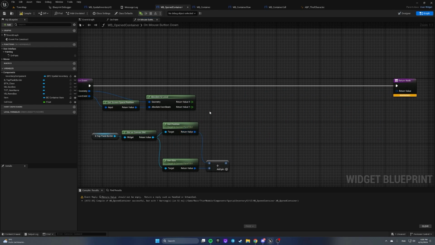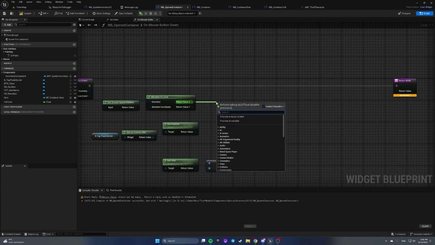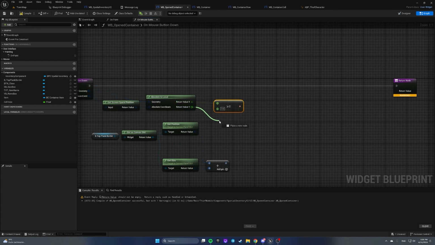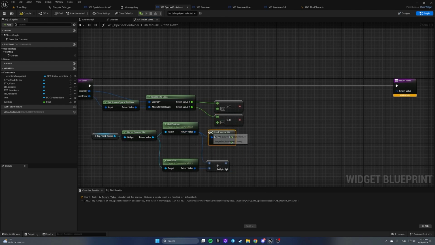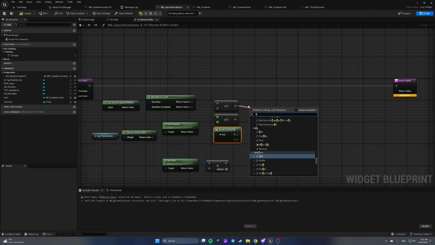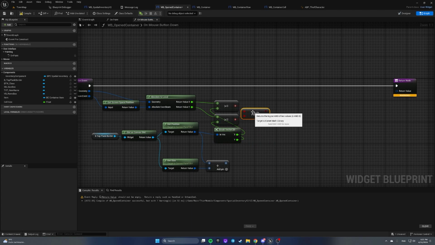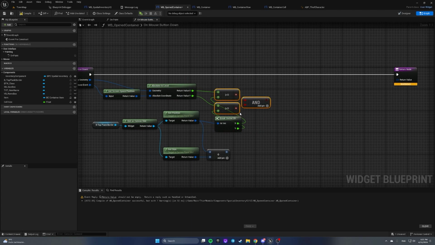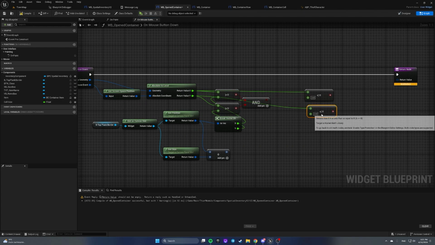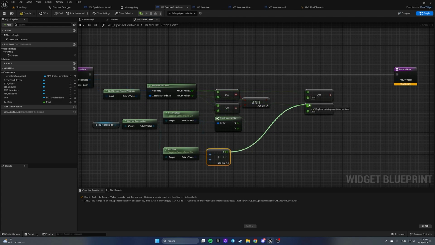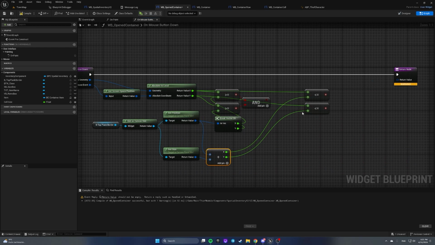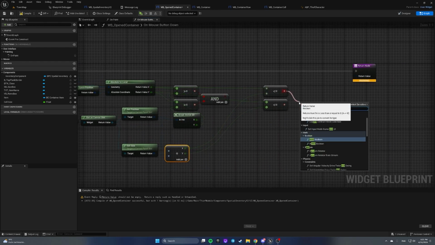Unfortunately, don't know why, but we don't. So we're gonna check if X is greater than or equal and Y is greater than or equal than the position of the top left corner. So X goes here, Y goes here. So this should be true for both cases, and it should be less than or equal, and Y should be less than or equal than this X and this Y, the bottom right corner. Also AND.